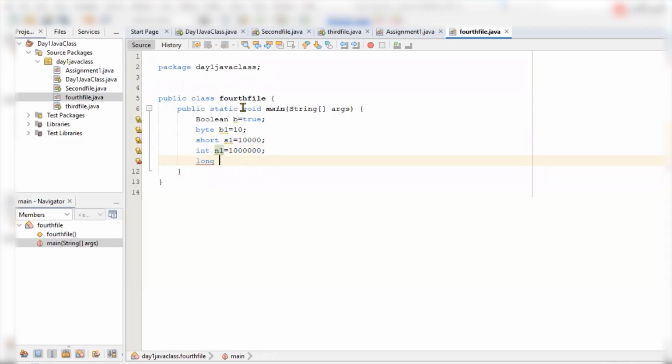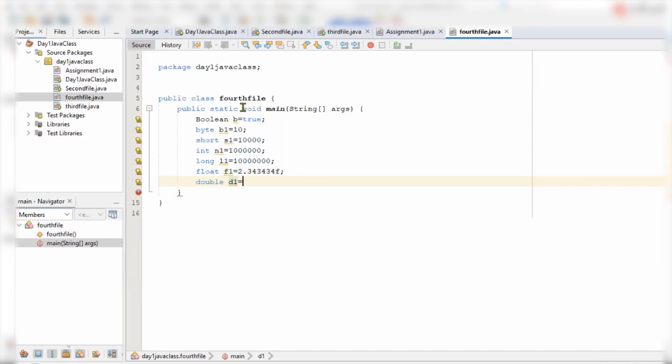Again, if you want more than int, you can have a long variable created, which can store a much bigger value as compared to integer also. If you want to store some decimals, you can use float. Store some values in decimal. Float will have an extension, whatever values you want to give, after that F. Similarly, double.